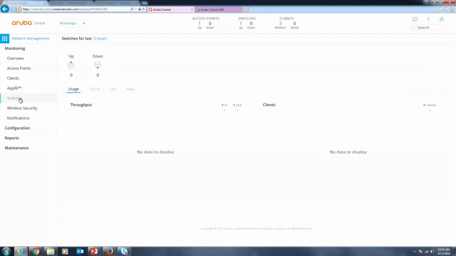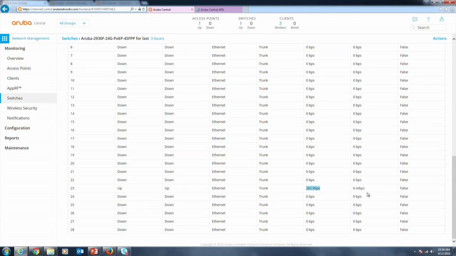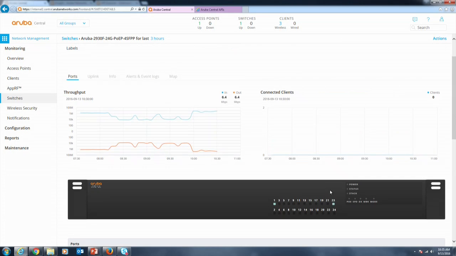So when you were looking at the switch, it showed the overall throughput of the switch. Can you go down to a port and say what's the throughput on a specific port? Yeah, let's take a look at that real quick. So I'm going to go under the switches section, and that's the switch. So I would drop down to the port level details. So for example, port number 23, that's the in and out I'm looking at. You don't have like a nice graph over time so you can see historical? Yeah, the historical is not there for that, but yeah.